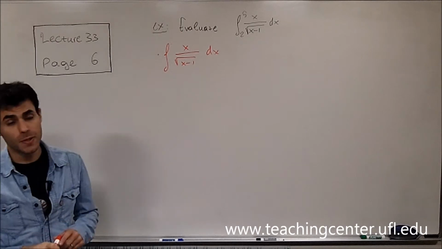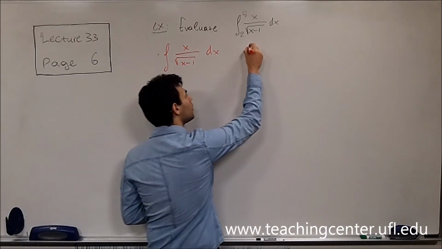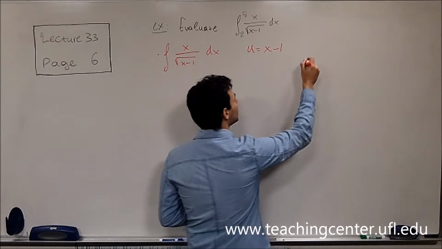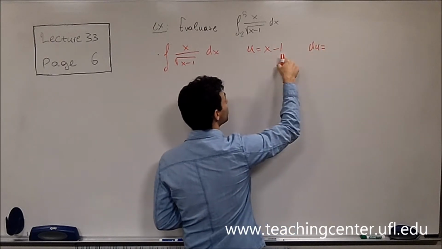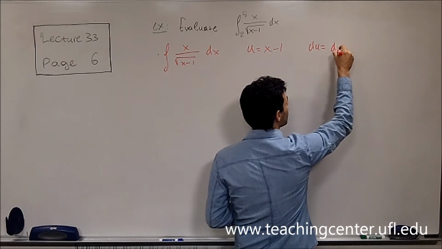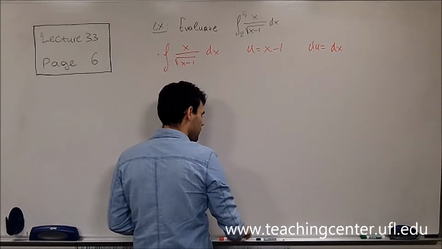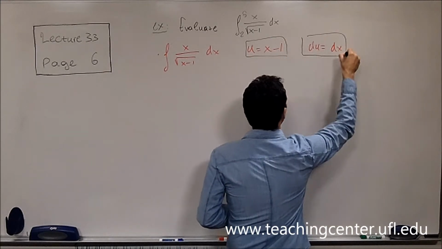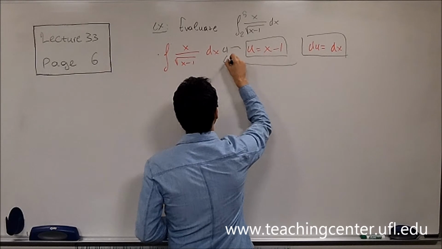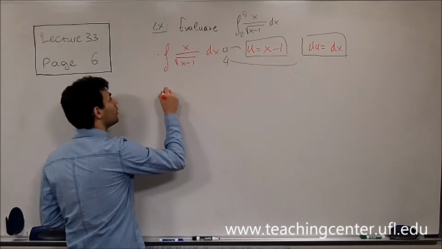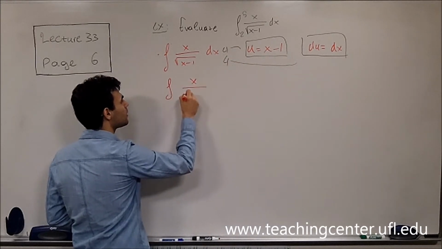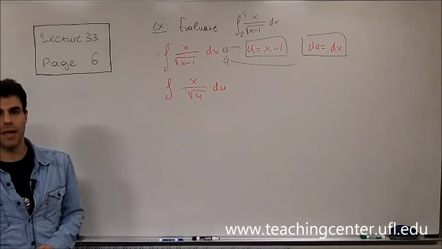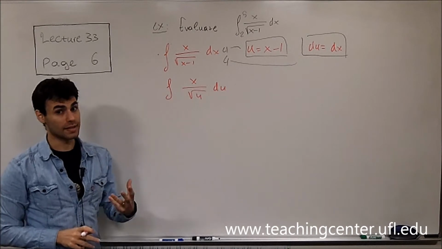Okay, of course, we're going to use u substitution, and u is going to be everything under the root, so just x minus 1. If you calculate du, then the derivative here is just 1, so this is equal to dx. When I replace those two into my indefinite integral, what I get is the integral of x stays as it is, square root of u, and then du. And it seems that we didn't do the math right, because this x didn't cancel out.